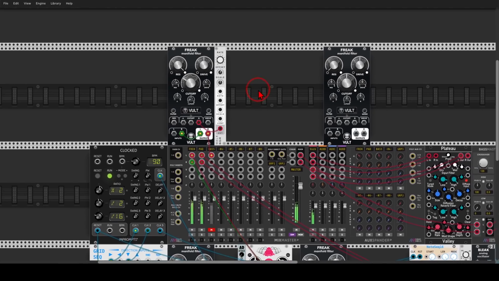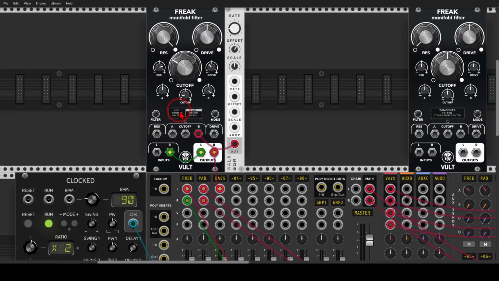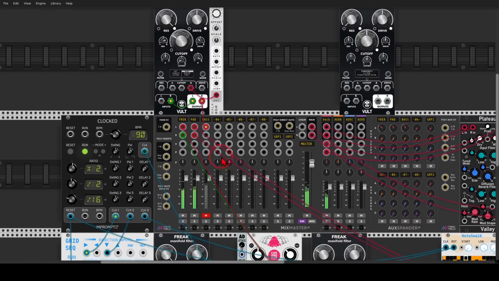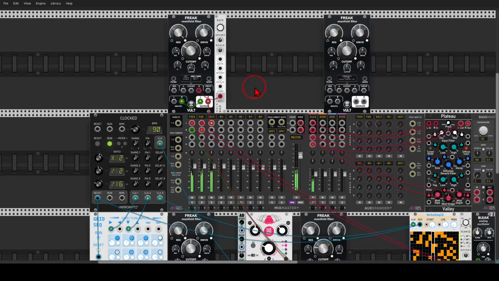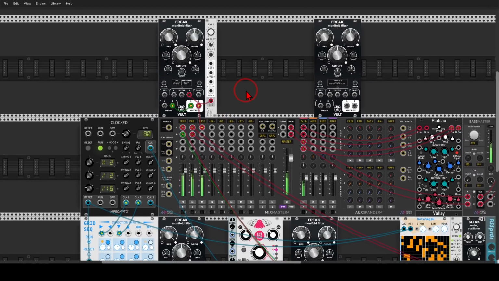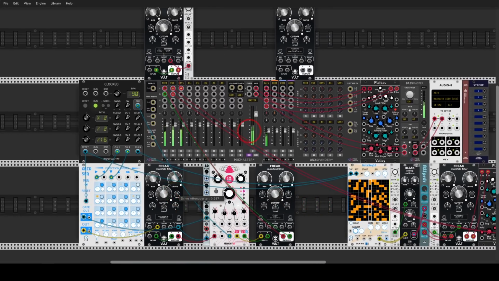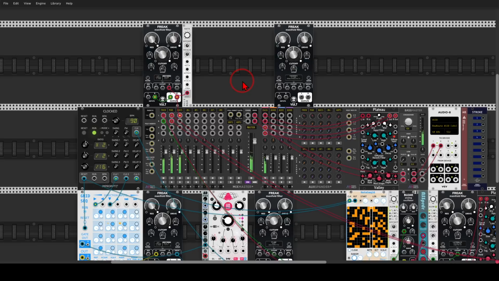Very nice. I have here another Freak as a voice. In this case I have again tangents. It's going in this case to a Rescom, which is a comb filter like we've seen before. So it's a sort of a weird bass with feedback. So you can see how versatile Freak is in VCV and also for a hardware setup.